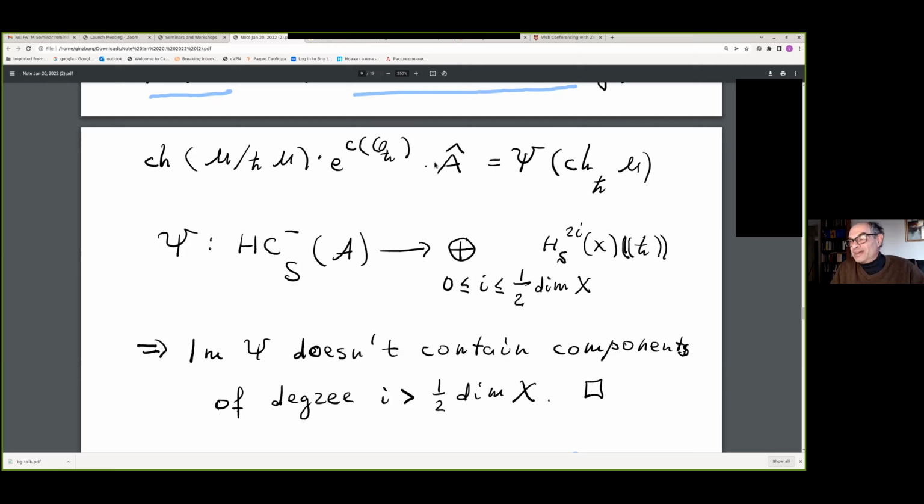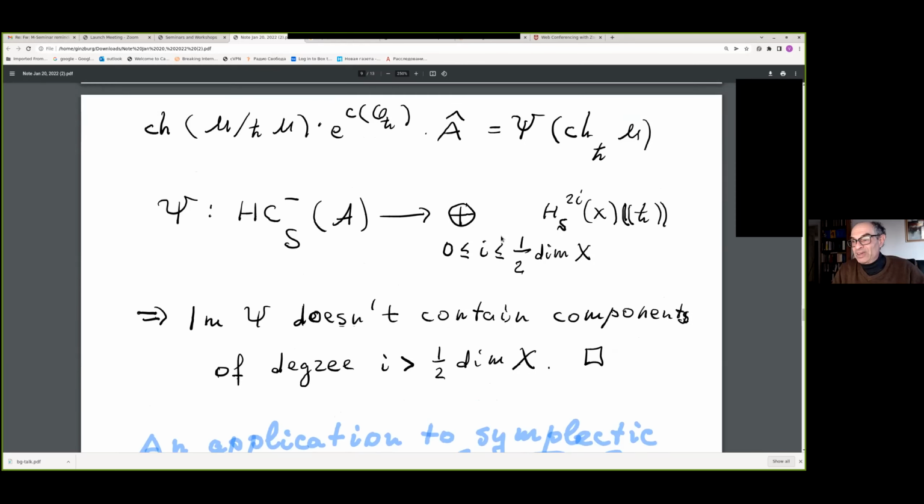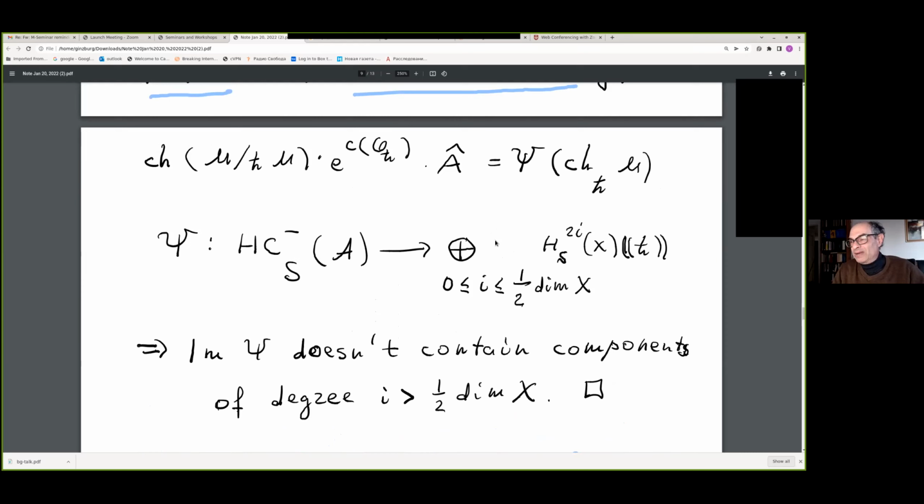So in fact, the original statement about vanishing of quantized sheaves is essentially not a statement about quantized sheaves, it's a property of cyclic homology of a quantum algebra. A strange property that negative cyclic homology shrinks. So this is basically everything I wanted to say about vanishing theorems.